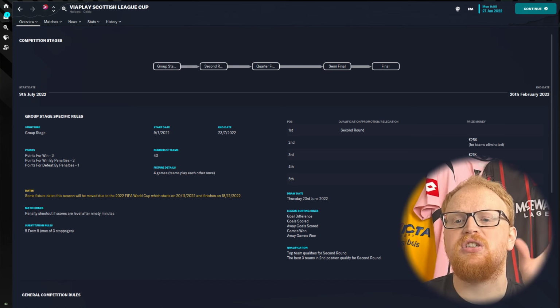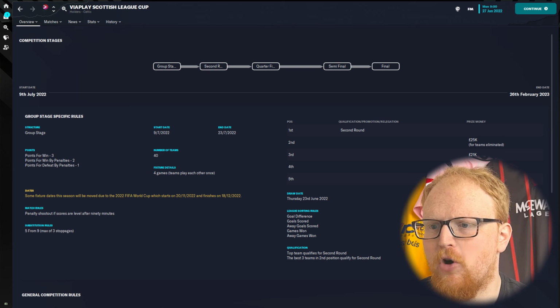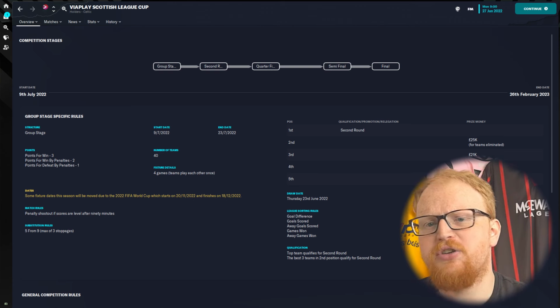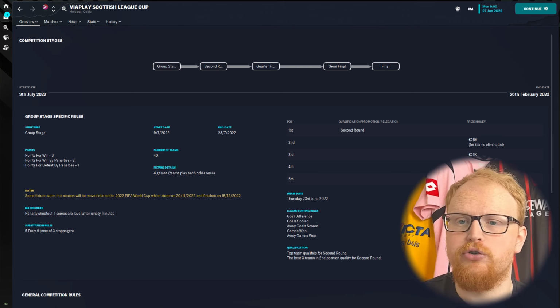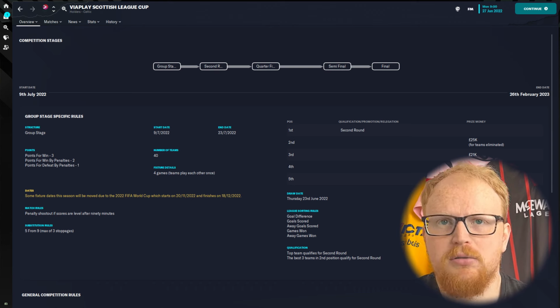The group stages see the groups being contested in a single round-robin format, so there's 4 games in each group, or you play 4 games in each group, rather. Any draws are being separated by a penalty shootout, however, with the winner getting 2 points instead of the usual 1 point for a draw. So you get 3 for a win, 2 for a win via penalties, 1 for a loss via penalties, and 0 for a loss, obviously.